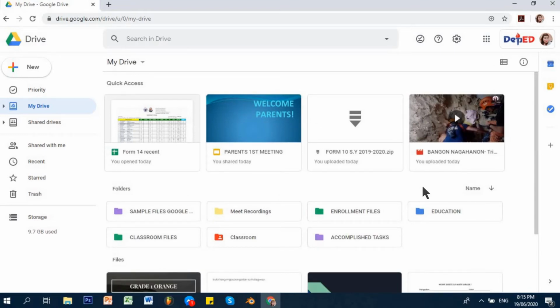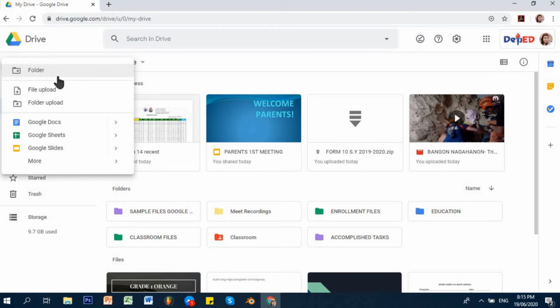Okay. Now let's go over here. At the top portion, we have New. If we click this, we can have the option of adding a new folder, uploading a file, uploading a particular folder, and creating these three main portions. So this is what I just mentioned earlier. Google Docs is a counterpart of what we are familiar with, which is Microsoft Word.